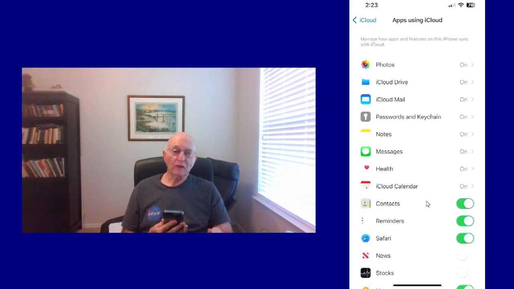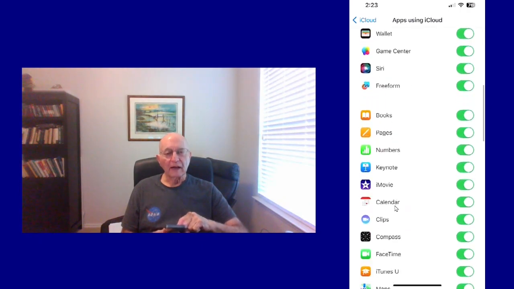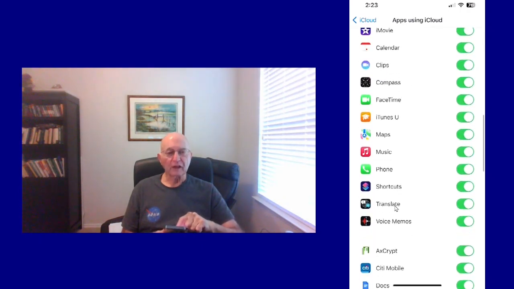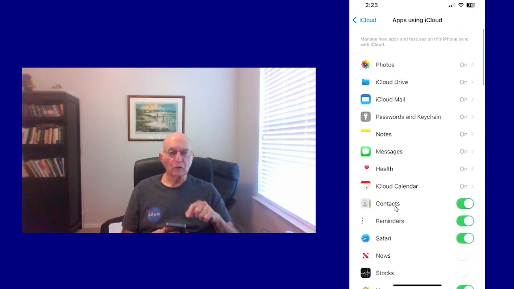Apple gives you 5 gigabytes of iCloud storage, which is not a whole lot, but if you don't put anything else up there, you can certainly store your contacts up there. They take very little space, and maybe some others. You can see I have other things that I use it for, but I probably use it for a lot of things I don't really need to. I just like to make sure that the ones that I am really worried about losing the data on, I have backing up to iCloud.